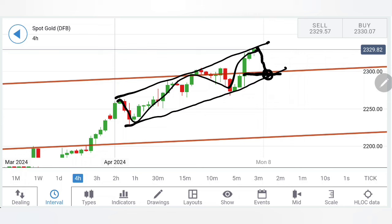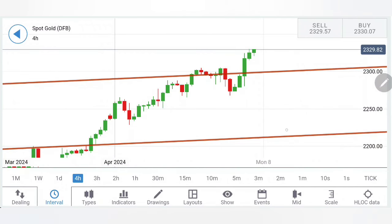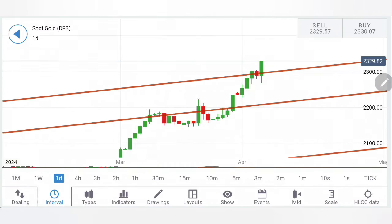One must note — since gold has been trading in this bullish channel and has hit the highs, if you see it retracing at the beginning of the coming week, the support on the four-hour charts is at 2300 levels. Then look at this zone — it has become an extremely important support zone towards 2270. This is the first support, then 2250, which is going to be an increasingly strong support base. Only if gold is seen trading below these two levels will the bears take over.